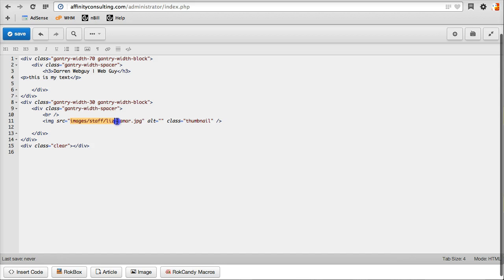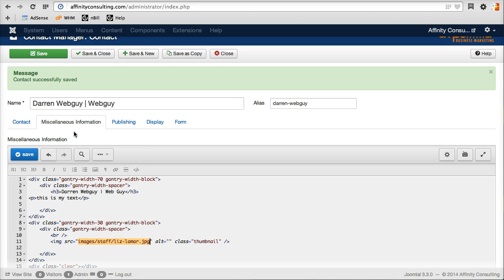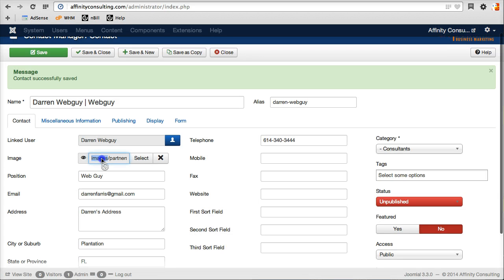The next thing you'll want to do is change this thumbnail picture. You can see the path to the picture here. What we'll need to do is close the window down, go back to the contact information.